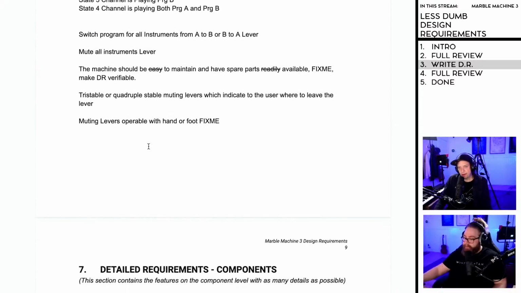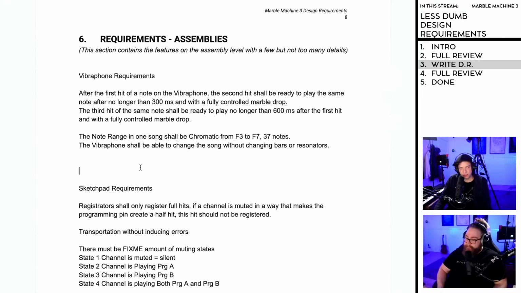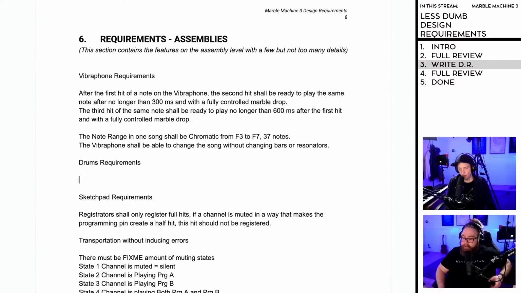So, what other instrument do we want to give a try to write some requirements for? Because we were talking about the next big decision is the loop drum. So let's actually start to freebase here. Drums requirements. My main motivation to include the loop drum is because I think it can be 4 times as tight as the marbles on the Marble Machine X, which were already really, really tight.